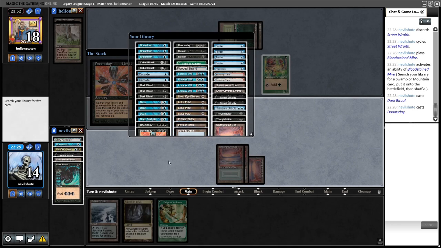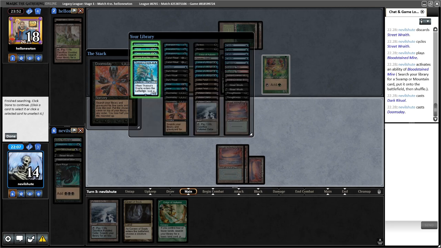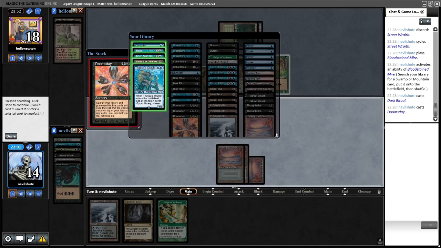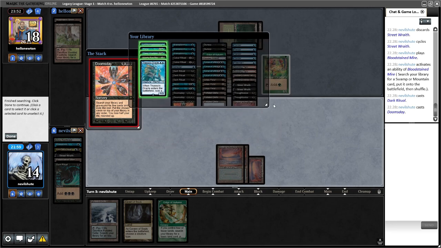So we'll Edge of Autumn into Consider, into Consider, Deep Analysis in the yard, draw the Lion's Eye Diamond, cast Deep Analysis, draw Thassa and Daze, and beat Endurance if they misplay and play last. Is there another way to beat this?